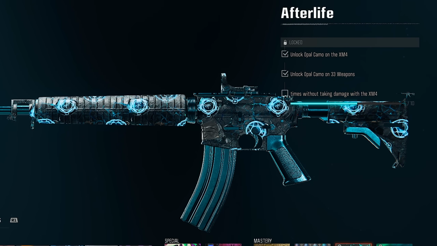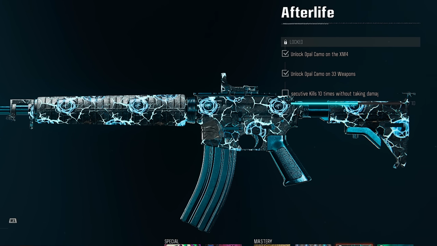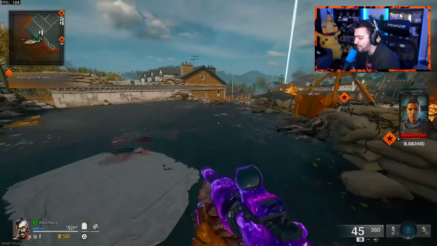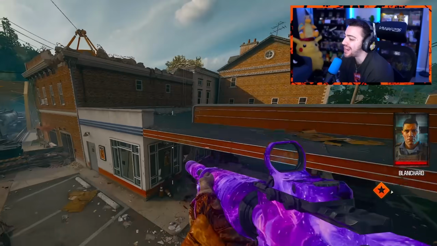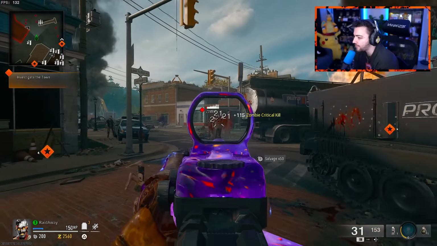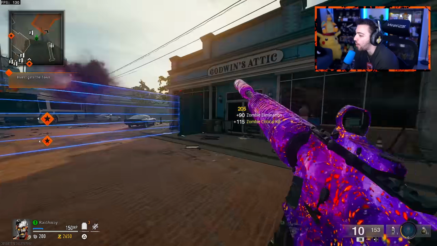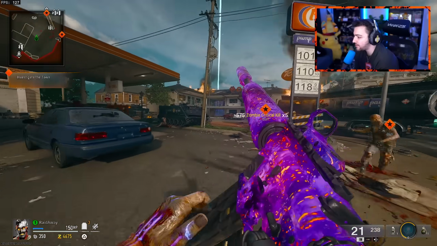Well, since we were able to back out, we could see we now have 6 out of 10 for the afterlife, so we're really close. Usually, I would turn on the rampage inducer, but for 20 consecutive kills without taking damage, I think we're not gonna do that. All right, we see 2 more zombies, and then that should be 20 kills without taking damage. Boom. All right, cool. We kill a few more. That should be another 20 without taking damage.